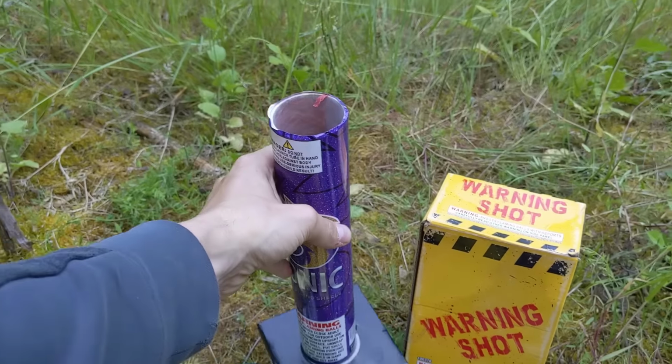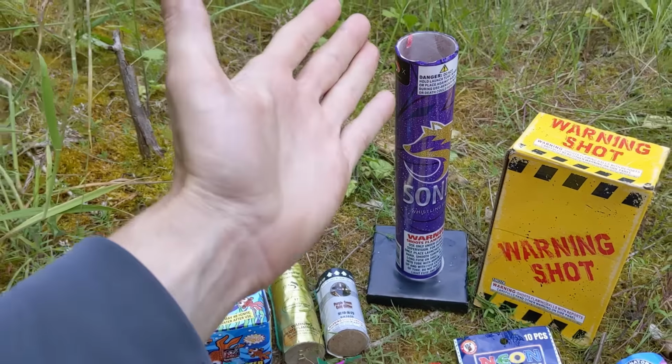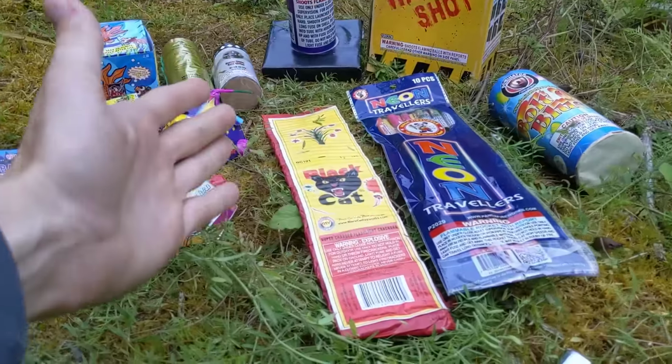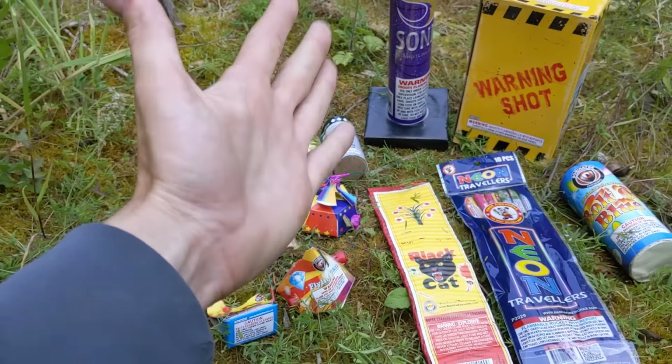But something always intriguing down to the core of me, everyone, just says I need to light fireworks no matter what day or time of year it is. Because there's just something so fun about lighting fireworks, which I'm sure all of you guys know if you are like me and think that 4th of July is better than Christmas.